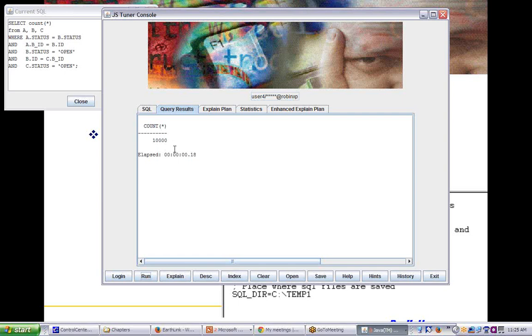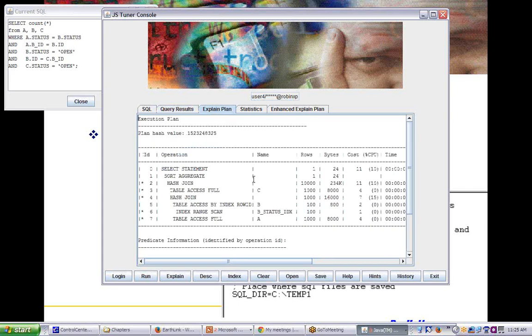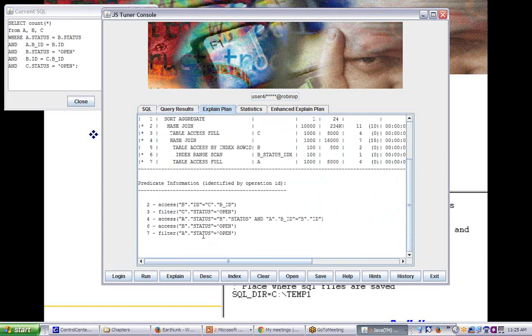Remember, everything is getting passed to command line SQL+. So the only Oracle software you need on your workstation is the client-side software. That comes with command line SQL+. I turn timing on, so this is just set timing on, and there's the count. There's the explain plan. It's just the autotrace. I set autotrace on. Okay, and that's the DBMS X-Plan standard kind of display.